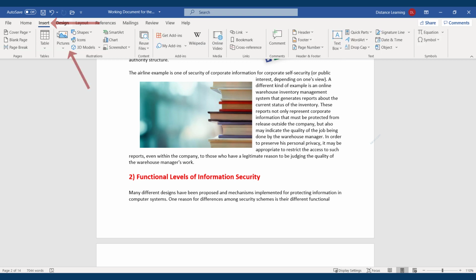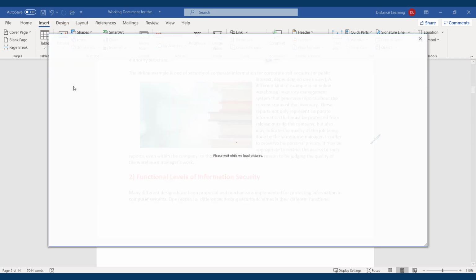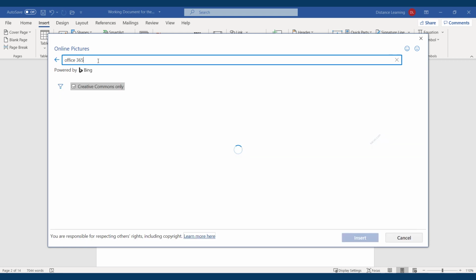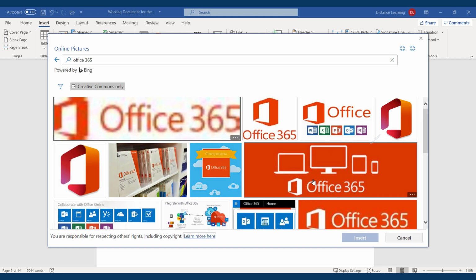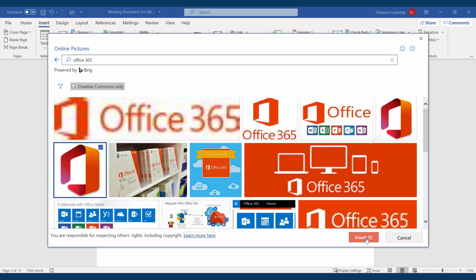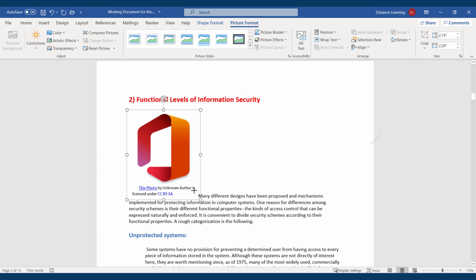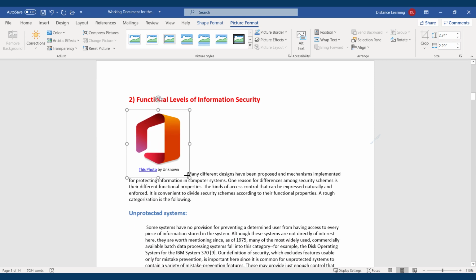And then under Insert here, Pictures from Online, of course you have to be connected to the internet here, and then you choose, this is searching online, like using Bing. Simply type what you want to search for, click on the image that you prefer, insert it, and then modify it. Notice here it's also giving us where it was taken, where this image was downloaded from, and things of that nature to give credit to it.